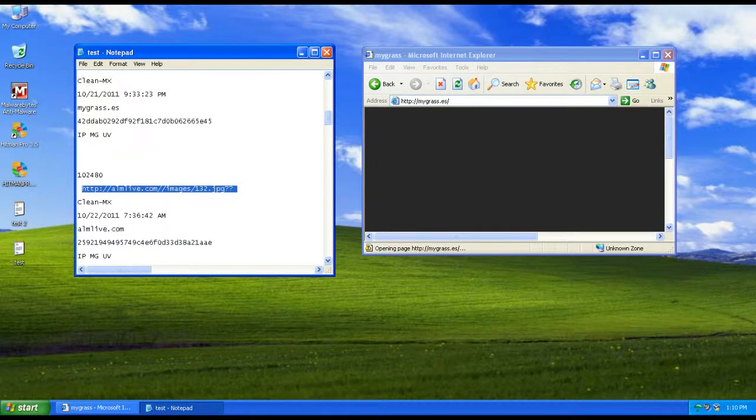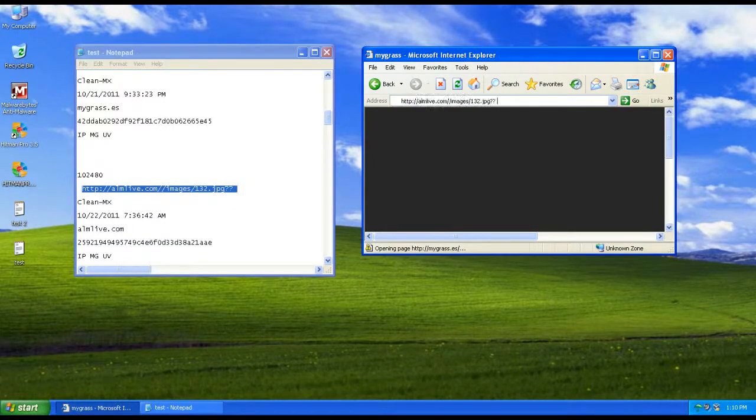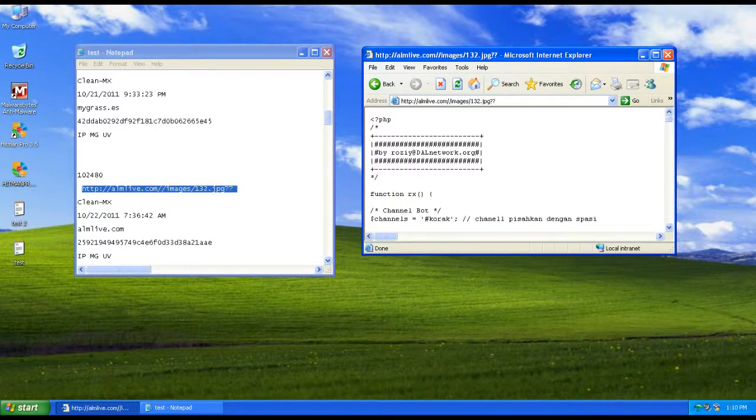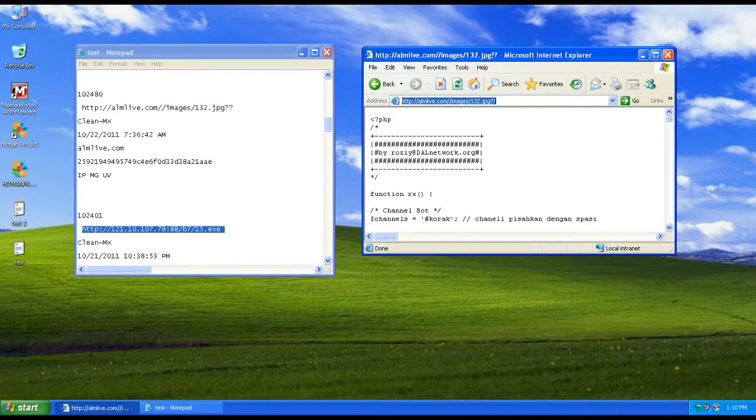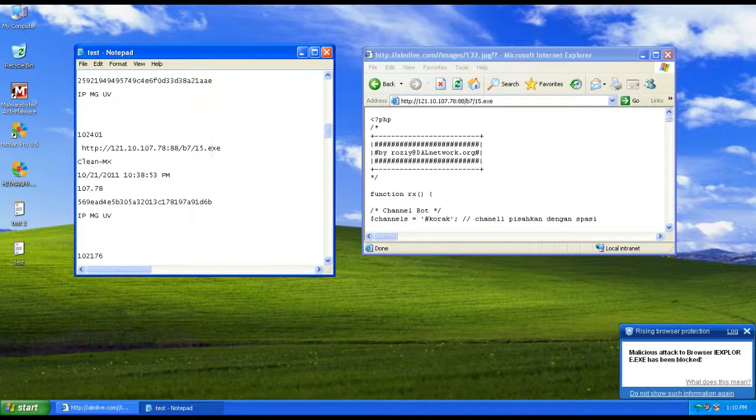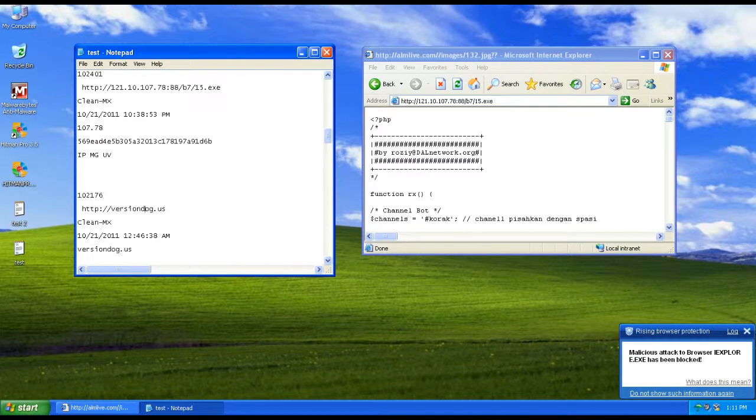Just to find out, I think what we're going to do is, after I complete these links, we're going to try the first two again, and this time we're going to disable the browser protection so that we get to know what the other AV components are doing. This one's Trojan or something like that. Okay, it's got blocked. This one doesn't work. Okay, this will be the last one. We've tried quite a lot of links.